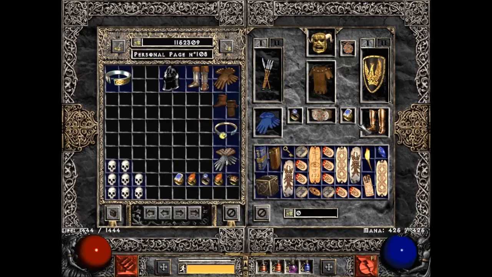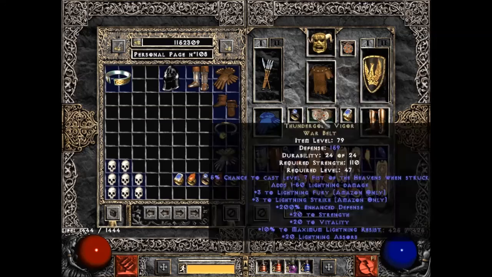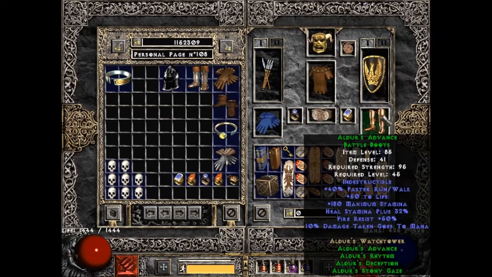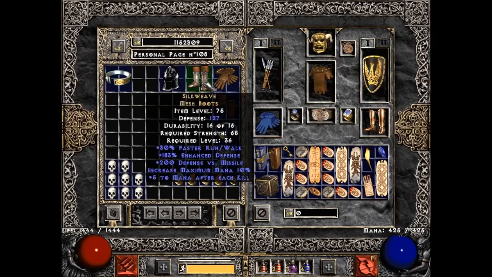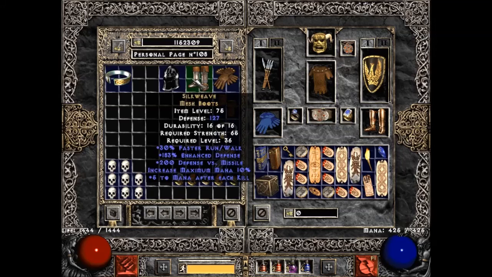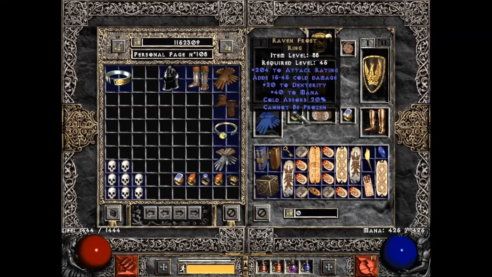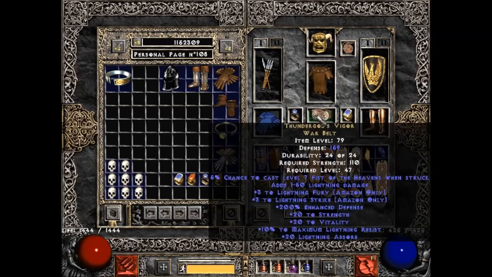Now, if you're not using a ring that has 7 or more mana steal, which I'm not even sure if rare rings can spawn more than 7, then you'd probably want to not use Alders or tri-res boots, but instead Silkweave to help out your mana supply. Because these are legit boots for this build. It's just that if you can have some mana steal to not have to use these and not have to chug a ton of mana potions, I just prefer that gameplay, to be honest. I prefer not having to chug a ridiculous amount of mana potions, okay?